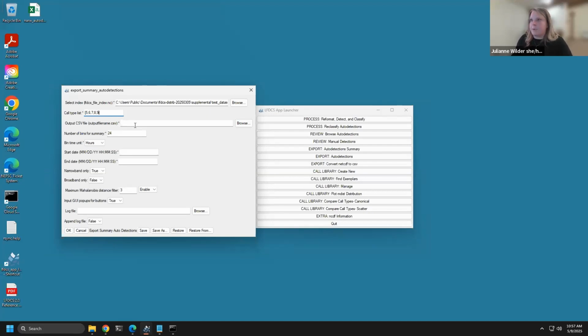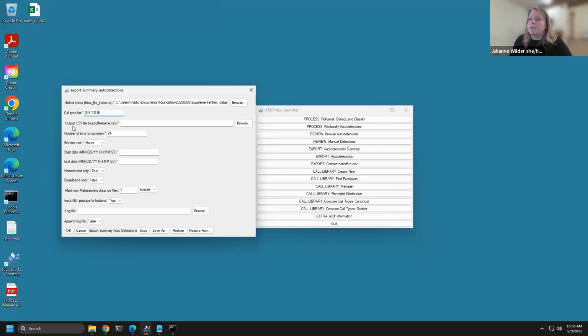Comma separated in the brackets here. And again, I'll show you how to look up how we know that call type 5 through 9 are right whales. It's just part of the call library. Those are the numbers that are assigned. Most of these are just different versions of upcalls that were created. For the purposes of our analyses, we don't worry about whether a certain upcall was classified as call type 5 or call type 7. We just include all of them, and we just know that they're probably going to be picking up right whale call types, with slight variations. So we don't really worry about nitpicking which call type number they were classified as, as long as they're all classified as the same species.